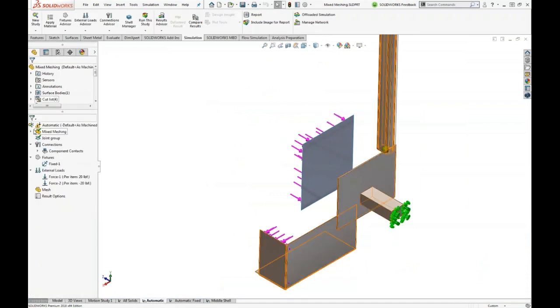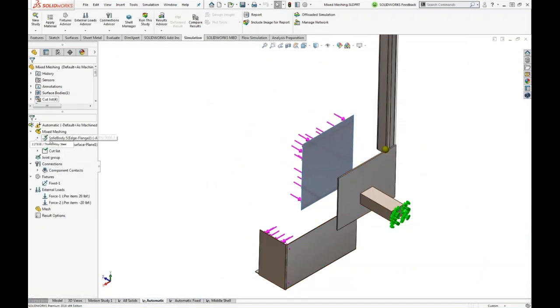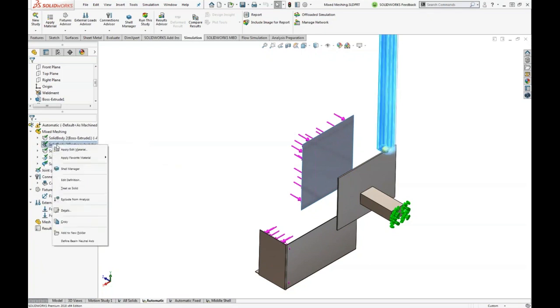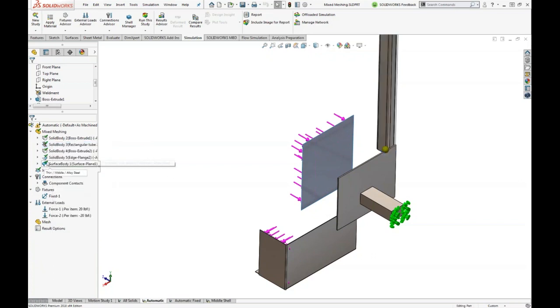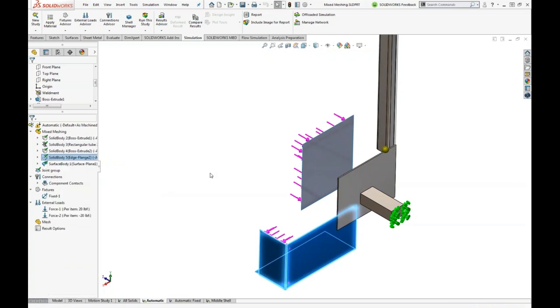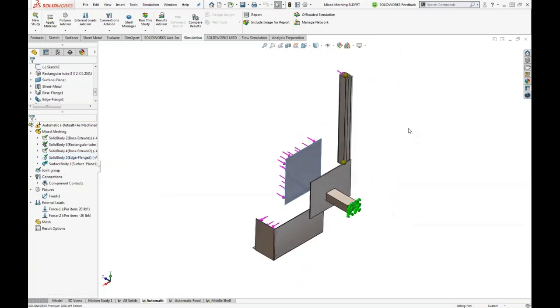By default, the software says, hey, I found some sheet metal, I found a surface, and somewhere in here, I found a weldment, and the icon reflects that. Weldments and surfaces are simplified representations, but I can right-click any of them and say treat as solid, and it will mesh and analyze the true 3D geometry of the part.